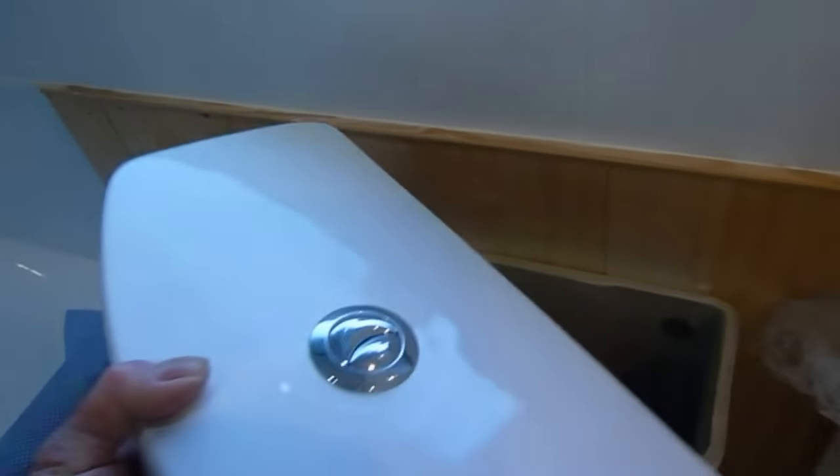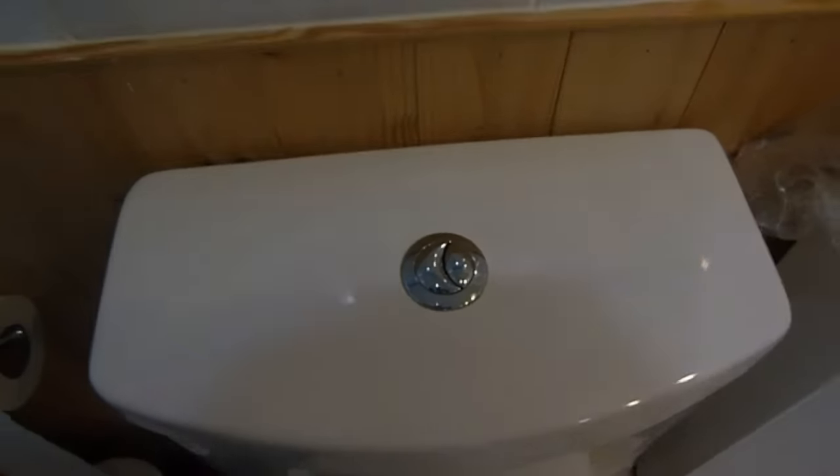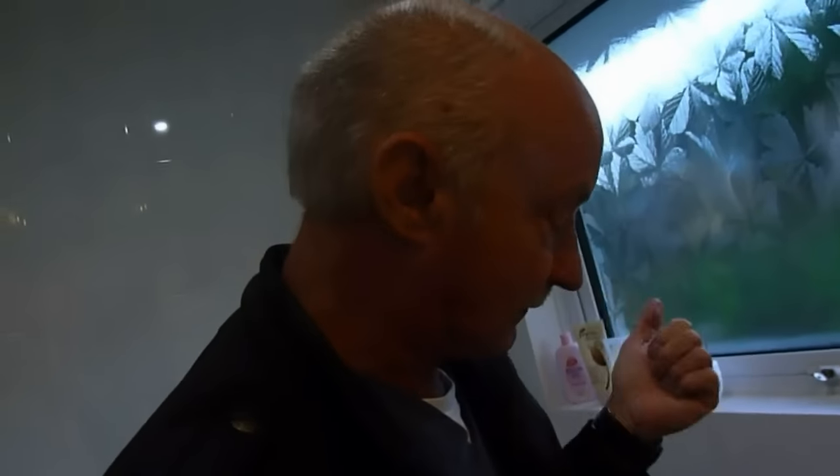Once you're back there, we can safely put the lid back on — I'm doing all this one-handed — and the buttons should line up as before. And you're back in business. Turn the water back on and that's it. So those are the two different types of Geberit flush push-button systems that you can get. That is why you must, most importantly, have a look at them and take them along to your plumbing shop if you've got one that's gone, and make sure you get the correct one. I haven't come across any others, but there may be other different types out there.